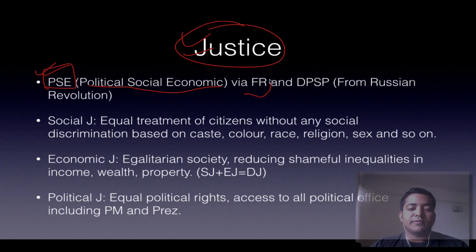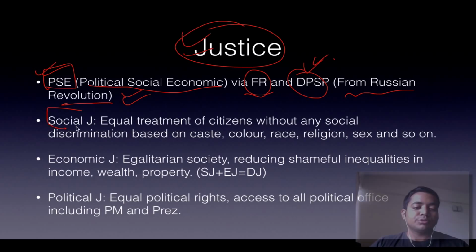It has been enforced by fundamental rights and directive principles of state policies, and it has been taken directly from the Russian Revolution, so you should keep that in mind. Then social justice means equal treatment of citizens without any social discrimination. It cannot be based on caste, color, race, religion, sex, and so on. You all know what social justice is.